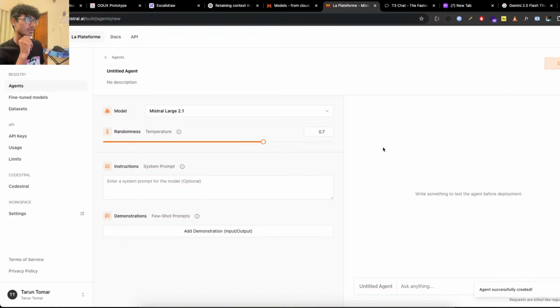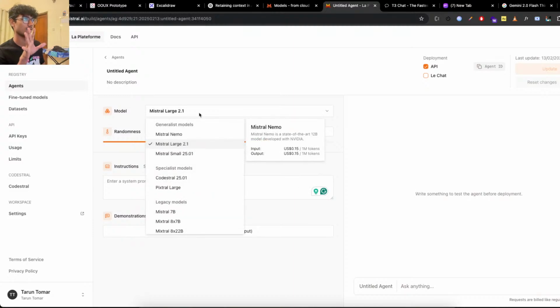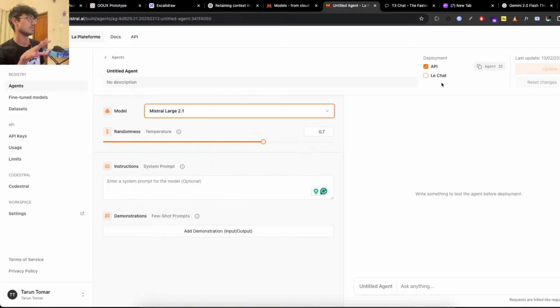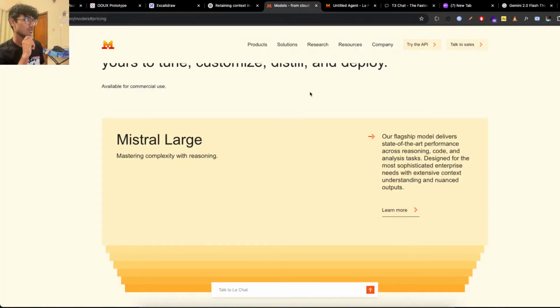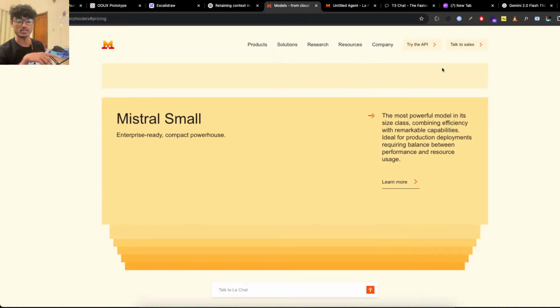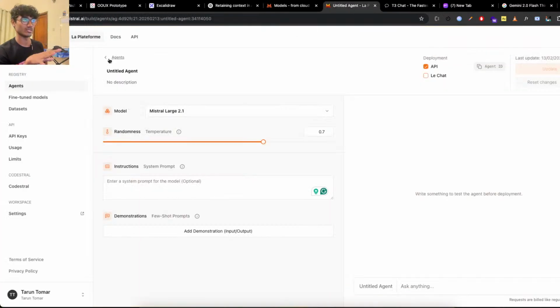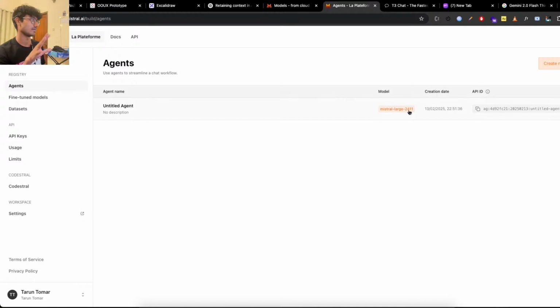So if I go here and hit deploy, agent deployed successfully. This is the free version. I've deployed an agent. I did not give it any prompt or anything; I just used the Mistral 2.1 large model. This is the API, this is the agent ID that you can copy. I've copied it. I'm showing everything on stream. I just hope that I don't get a huge bill. I did not set up the pricing in the first place. I could not figure out how the pricing part even works on this platform, the Mistral AI platform.